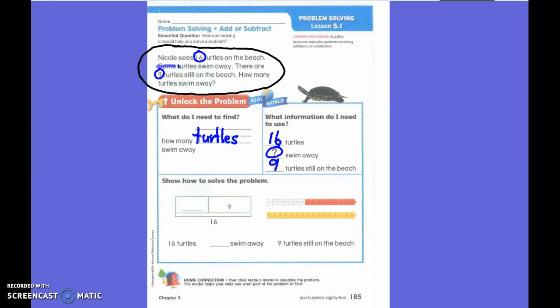Okay. So I like to pretend that my bar model is kind of like an easier way of doing my cubes. Because when we put our cubes together it takes a lot of time doesn't it? Especially if I have to find sixteen cubes or put together sixteen cubes. That takes a lot of time doesn't it?